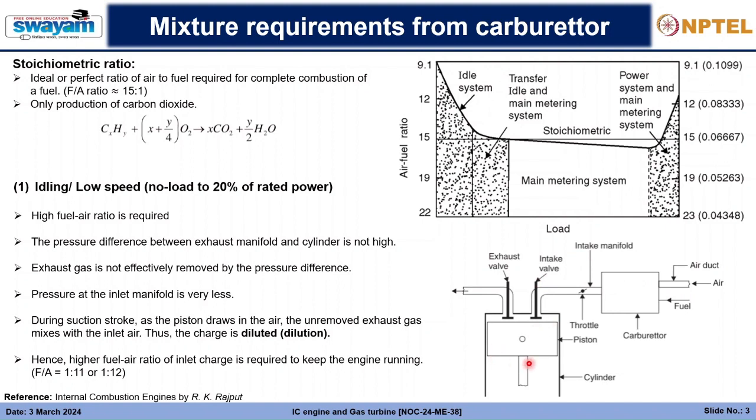Every auxiliary system will work in parallel, and that is being taken care of, and the idle system will finally take care of the engine running at no load or very low load conditions, in the compensation of higher fuel. So that is the case of idling on low speed or no load to 20% rated power conditions.